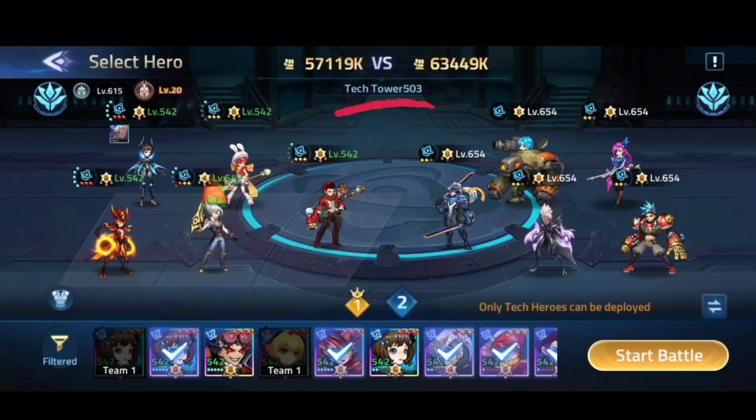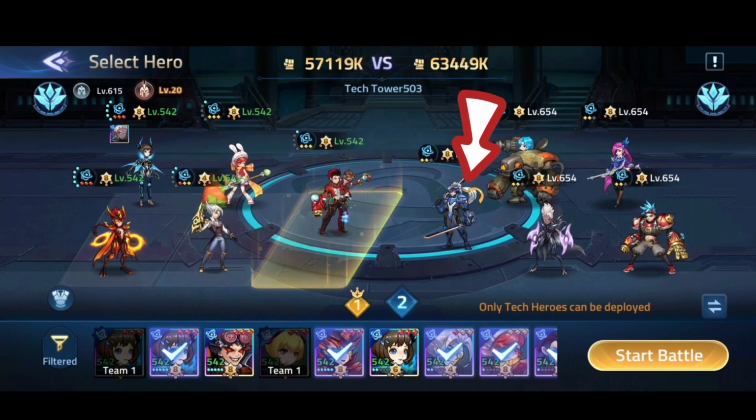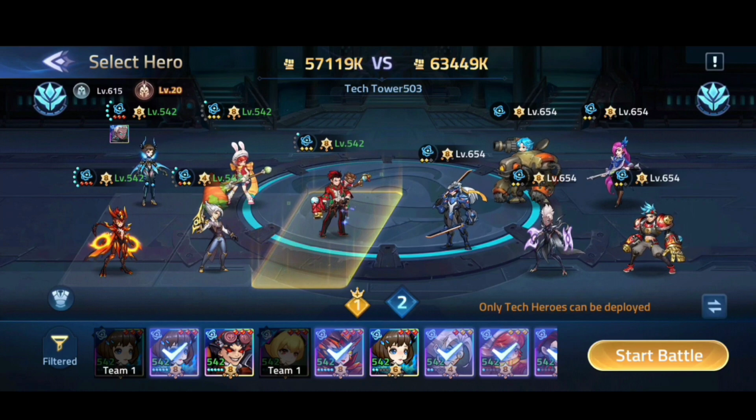Now back to the Tech Tower. Don't forget that Claude can stop Saber no matter where Saber stands. That's why he's one of the key heroes in Tinted Mirage.